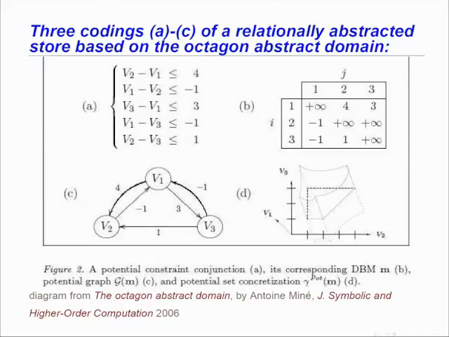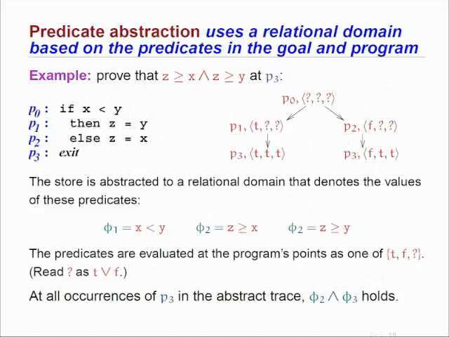What's cool about the octagon domain is that the canonical representation is a set of these linear inequalities, but Antoine showed that you can implement that either as little matrix values or little graphs. And you can actually pass those around as abstracted versions of arrays and storage vectors when you do this execution, like what I tried to show you about 10 or 15 minutes ago on the baby program. Instead of dealing with a single variable and asking about its sign, you can carry around a little graph and keep track of the relationships. And so this is the key to making this technology work in practice.